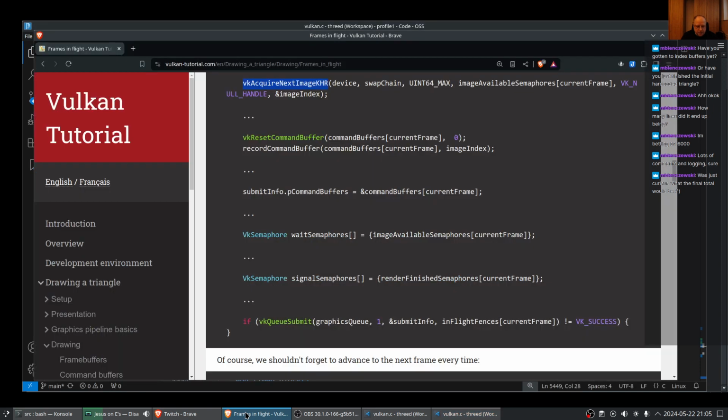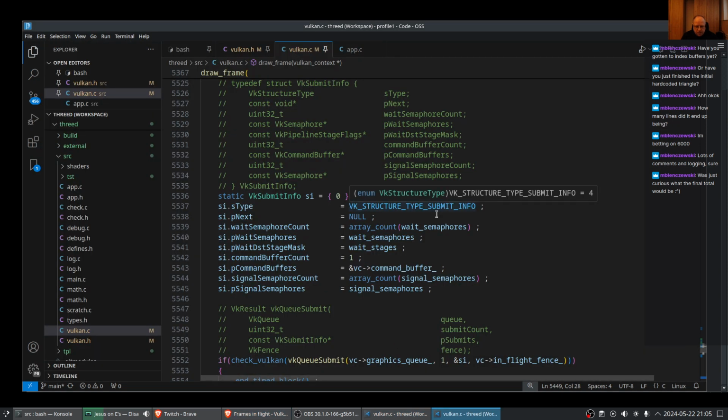Wait a second. The command buffer and command buffers. Okay, just go away.